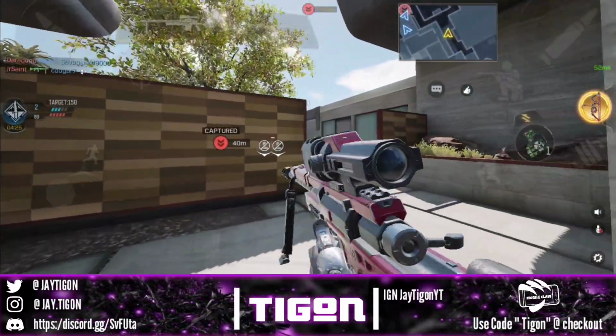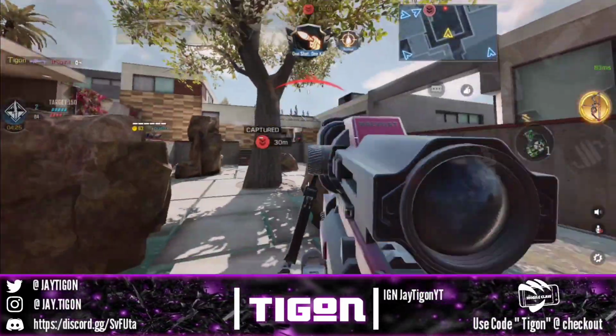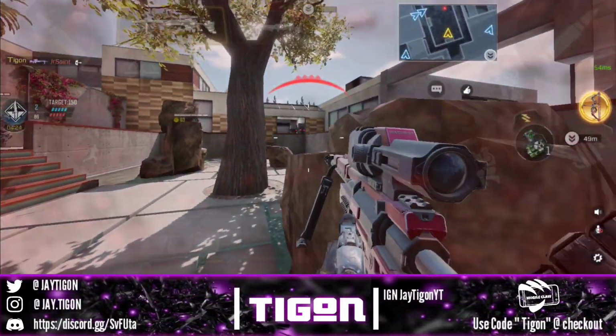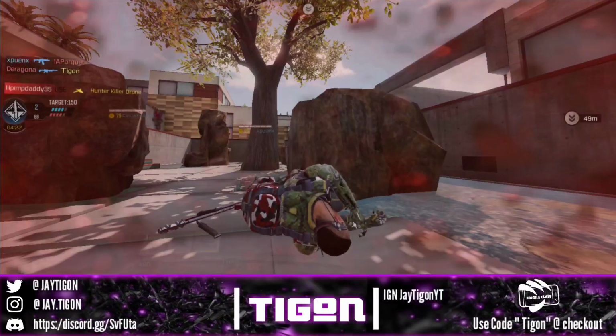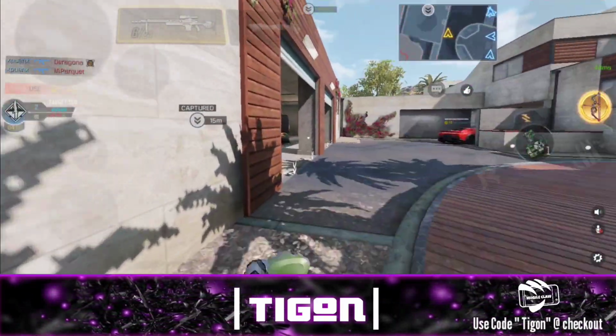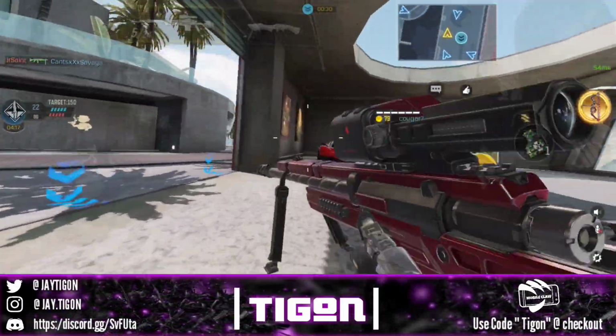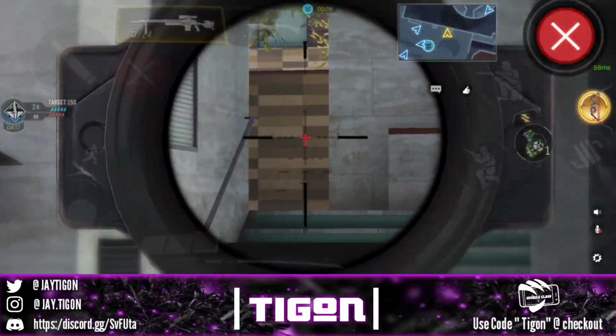Now, what is field of view or FOV? Essentially, it is, as it sounds, how much you can see. So when you increase your field of view, you're going to be able to see way more. But of course, doing this is going to lead to a negative, and that is all your enemies are going to appear smaller.